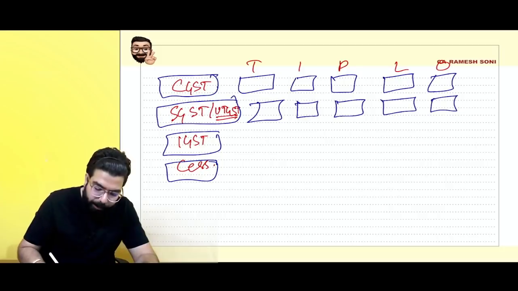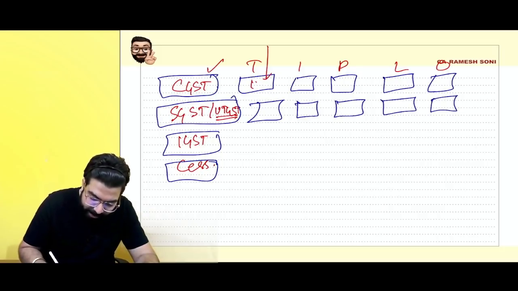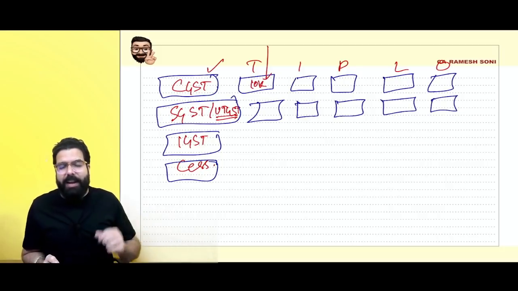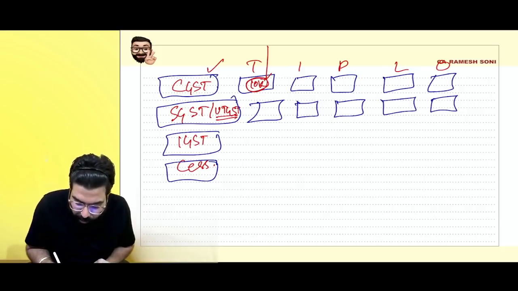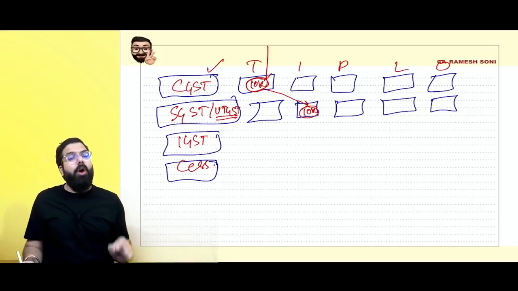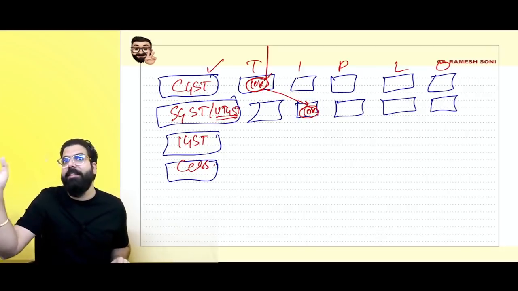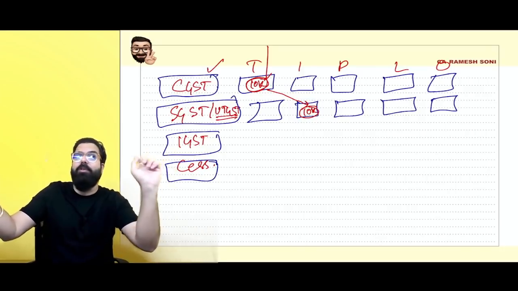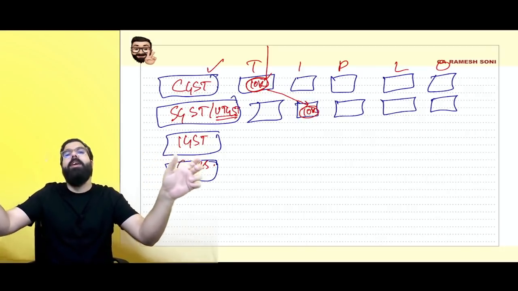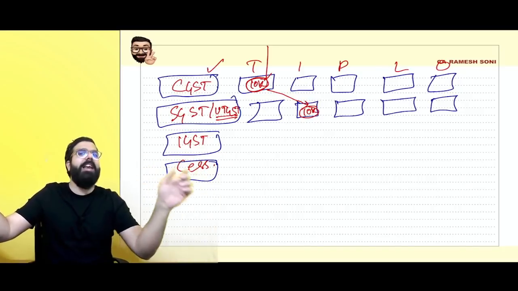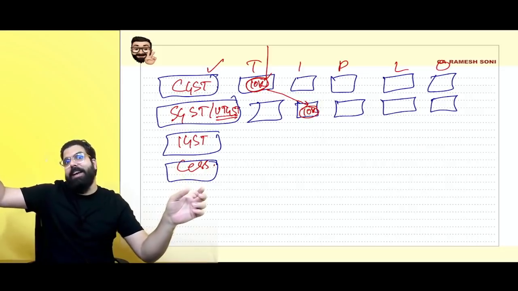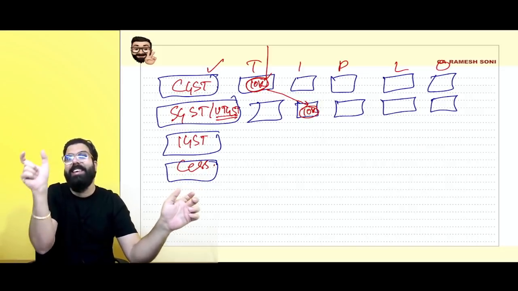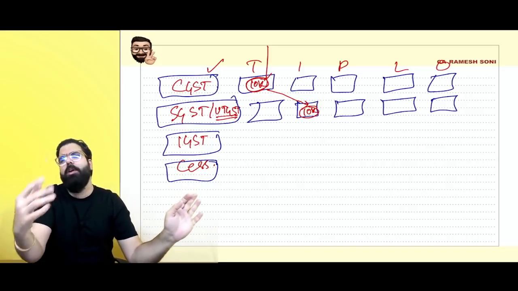Suppose you deposited CGST tax of 10,000 rupees, and later you realize, oh no, I should have deposited 10,000 rupees in SGST interest. Always remember, what you deposit in CGST tax can be used to pay CGST tax only. But the government gave one option: if you have a liability of SGST interest, you can transfer the amount from your CGST tax head to SGST interest. Means wherever you want, you can transfer.